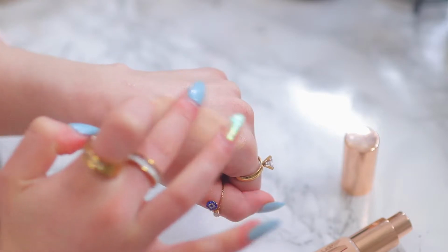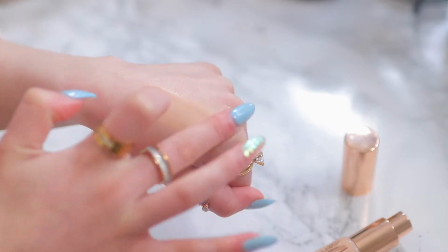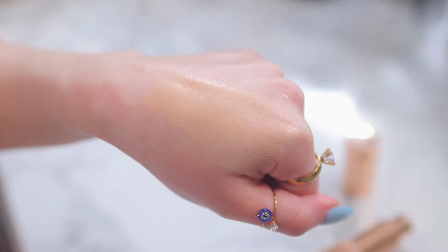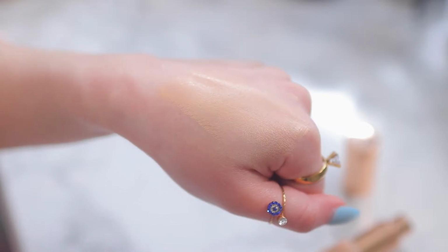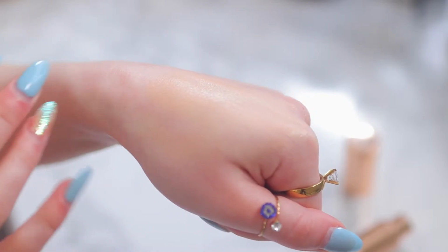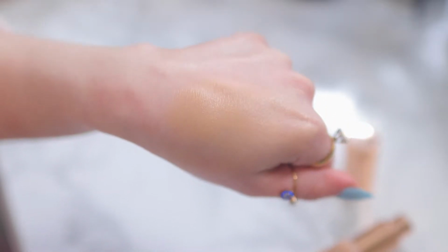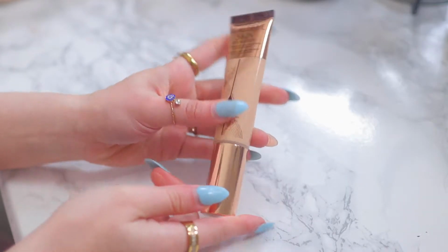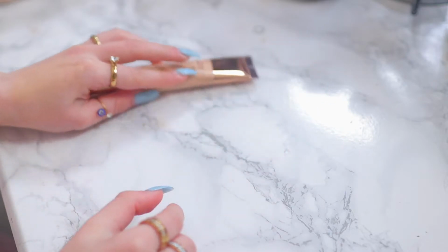And it's honestly just one foundation that I can definitely see myself reaching for a lot this year. And I feel like it's the go-to foundation for when you just want a beautiful radiant finish. And this as well did stay put all day, like a typical 8-hour day. It wore really beautifully on the skin, and I really love it. And I know it's very hyped up and a lot of people love it too, so definitely check it out. But this is one I will be wearing more.